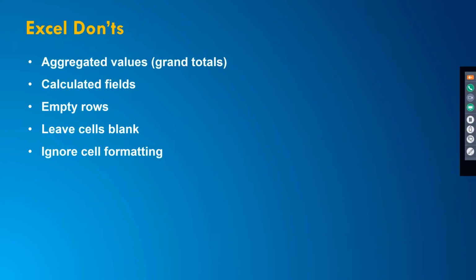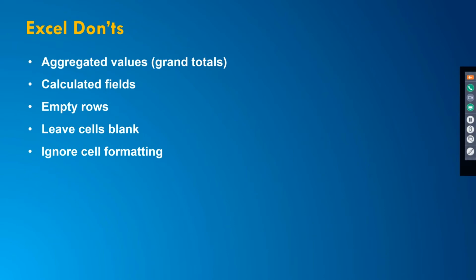So we'll first start off by taking a look at some don'ts when you're working with Excel and CSV data. You want to remove things like aggregated values, or imagine something like a grand total. Any record and any cell that Insights reads, it will put it as a record in a data table. So grand totals can cause there to be gigantic outliers of data that doesn't really exist in the table.